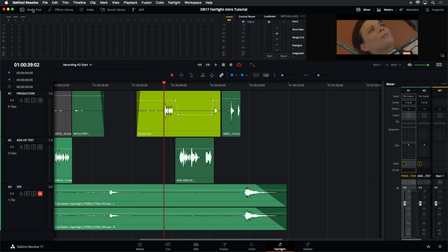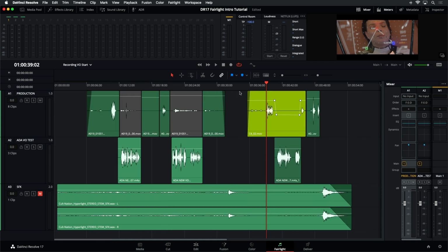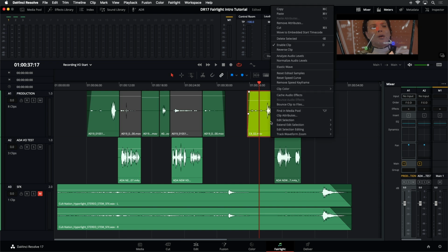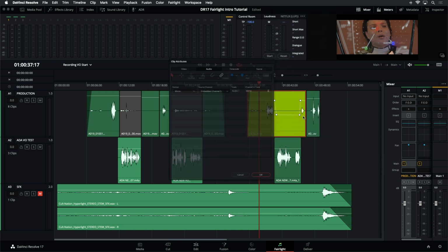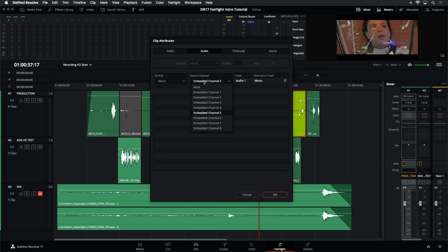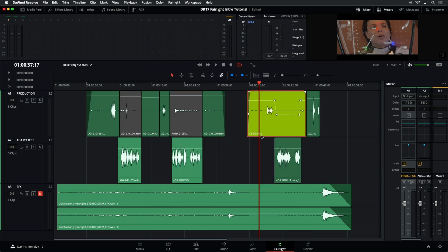And so what we're going to do is go back to our multi-channel dialogue timeline. I'm going to hide the media pool and then go back to the original timeline we were working with. If you recall, I just wanted to change which channel I'm working with here. So I'm going to right click on that clip. And now that you know, we can go to the clip attributes and I can choose exactly which channel I actually want to use. In this case, embedded channel 1, I'll click OK. And it just changed it to embedded channel 1. And so now I have the sound that matches all the others and I can work with those.